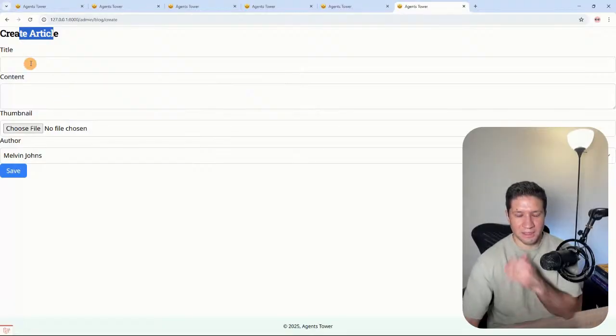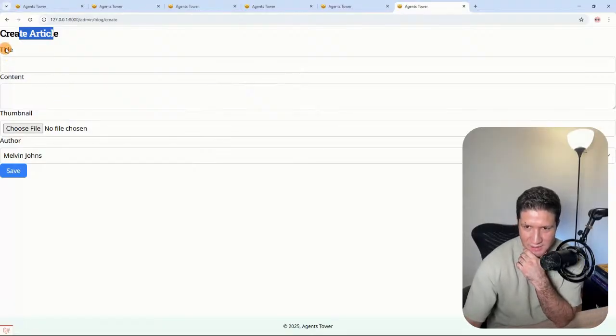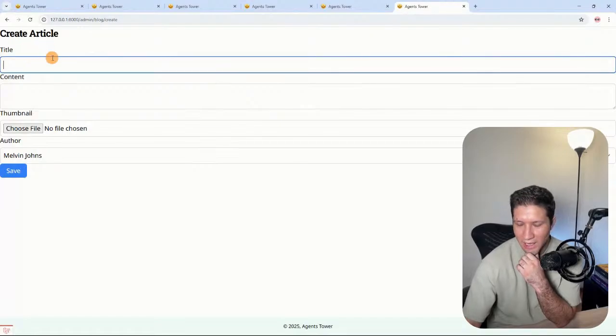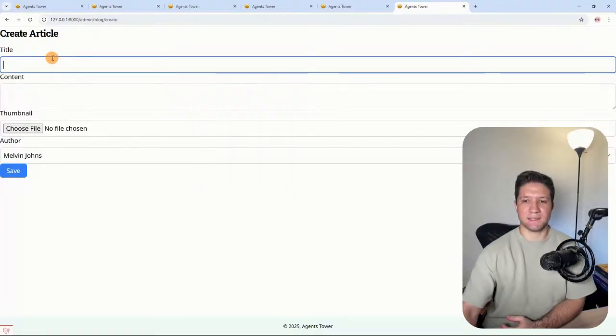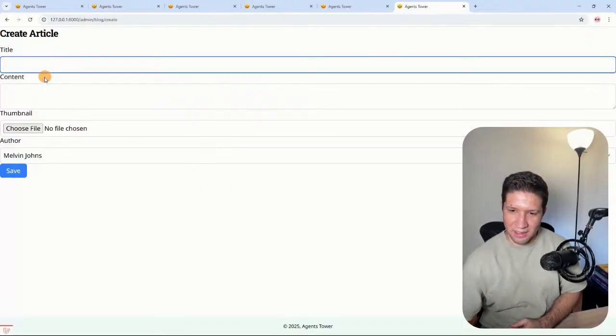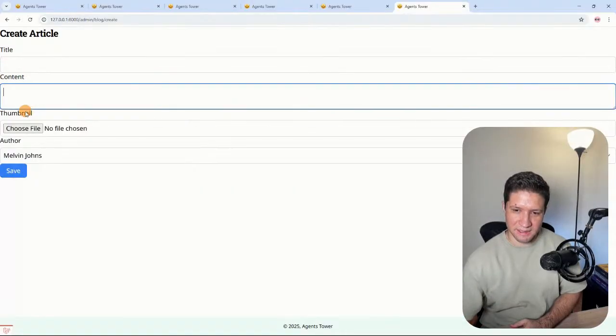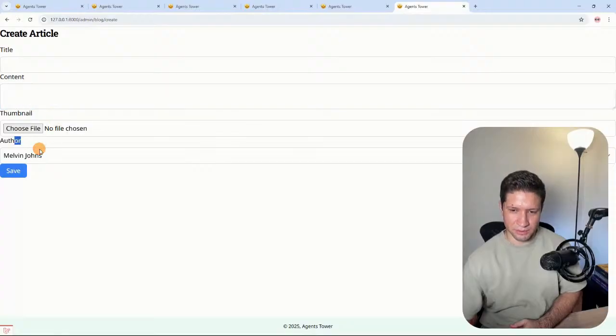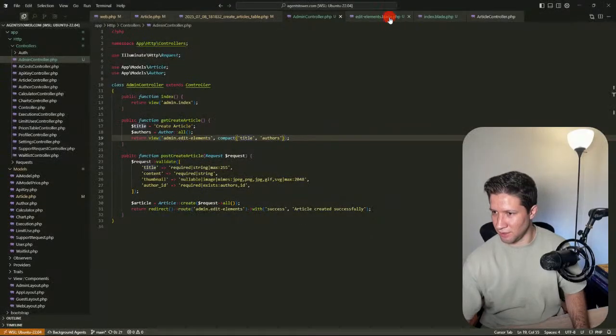Okay, but I don't like this, because I hard coded these inputs in here in the edit elements.